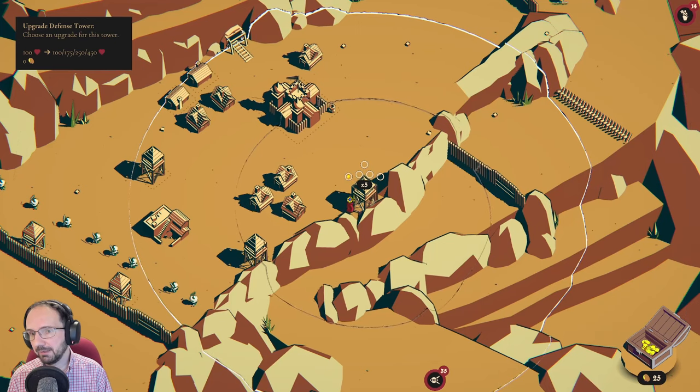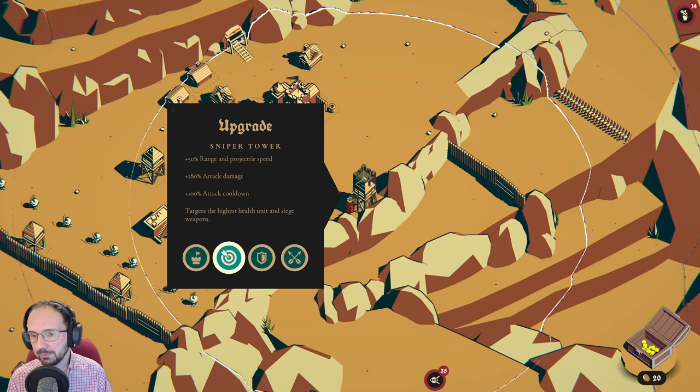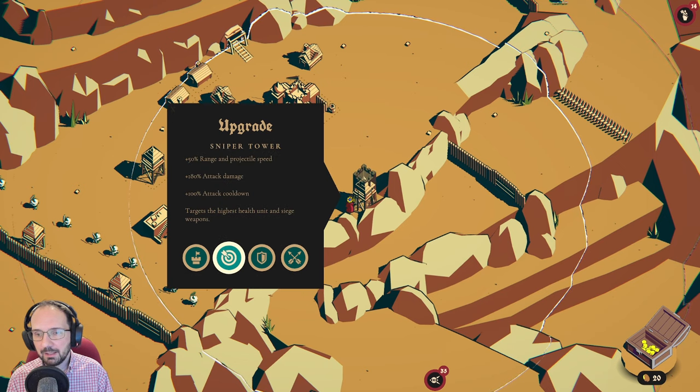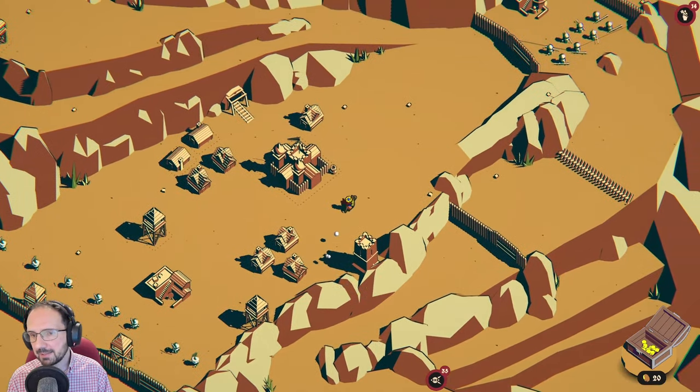Okay, we're going to upgrade you. And we're going to... what do we want? Do we want cooldown? I've never tried a bunker tower. Attack cooldown reduces the range. I don't want to reduce the range on that. I don't want a sniper tower because I've got lots of guys coming in, so I'll just upgrade you to a castle tower.